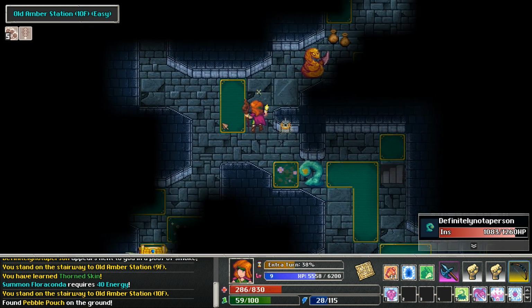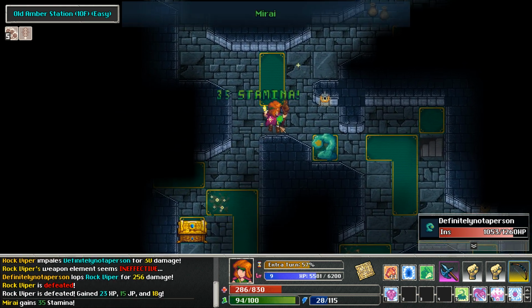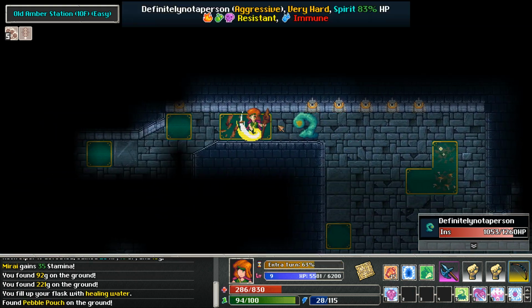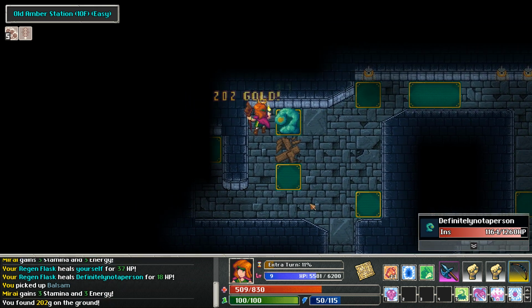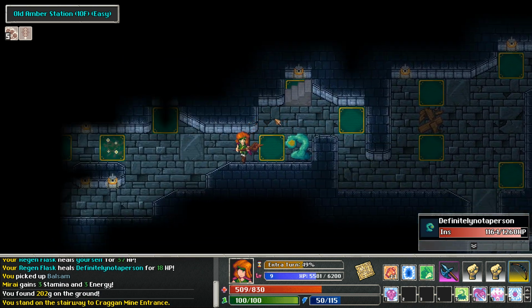Alright, hey, wait, where'd that guy go? You. Surrender your energy to me. That's not energy. I suppose we could just flask up, because I did take the upgrade that makes your flask generate stamina and energy.